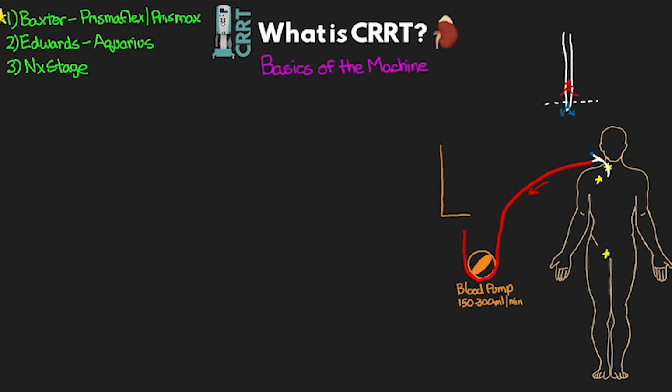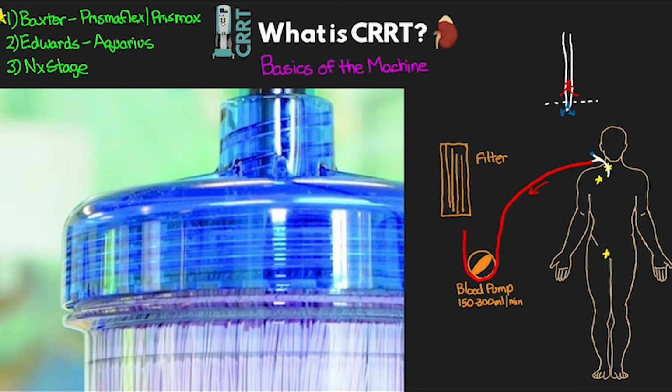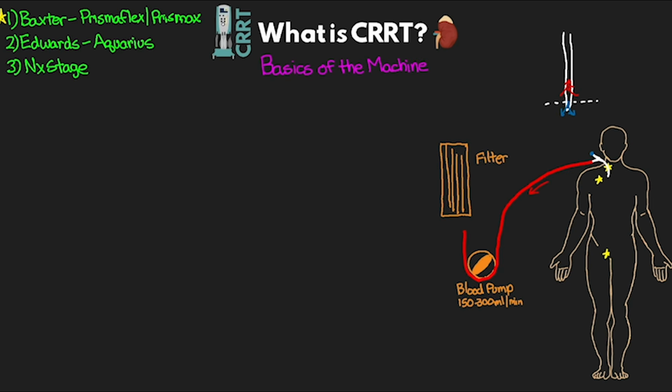All right, so the next thing along on the machine that I want to talk about is going to be our actual filter. And this filter is actually going to be very similar to a typical dialysis filter. And for these, there are different types that have slightly different purposes. But the one thing that they have in common is they're actually filled with thousands of hollow fiber membrane tubes. And I'm going to put up a picture here to hopefully show you what that actually looks like. If you really look at it up close, it looks like thousands of tiny hairs. And so what we get is the blood flows up from the bottom to top inside of those tiny fibers. And it's here in this filter where all the magic is going to be taking place.